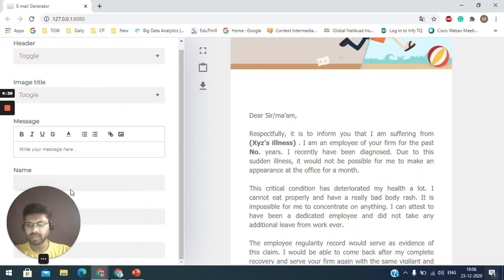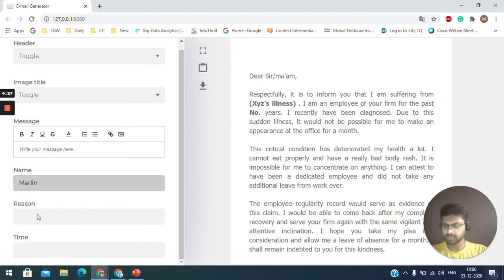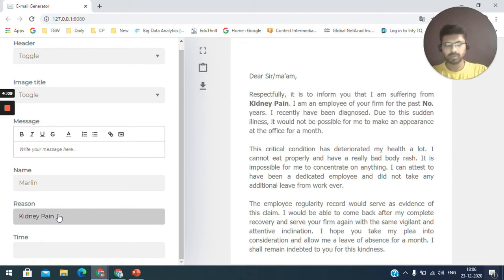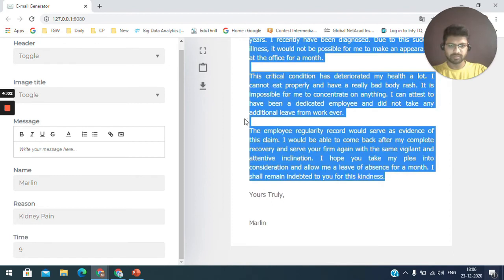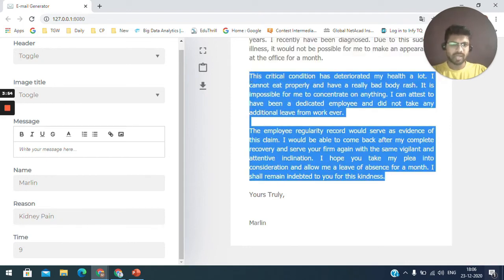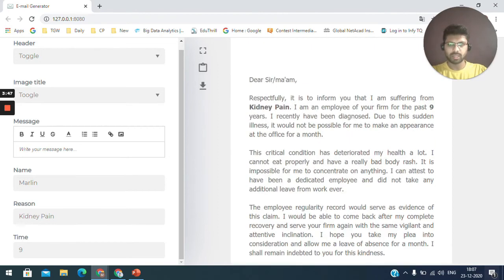In this case, if I write my name here, we will see that coming up over here, and we need to state our illness, right? So we can state a reason here. It can be something like, and yes, we can see unemployed from past 9 years, right? Anything, right? And this is the custom text that was generated, and I had kept it over here, but I have not kept it very dynamic as of now because I need to add it. But yes, we can make it convenient to us, and we can write our name and all with regards, right?